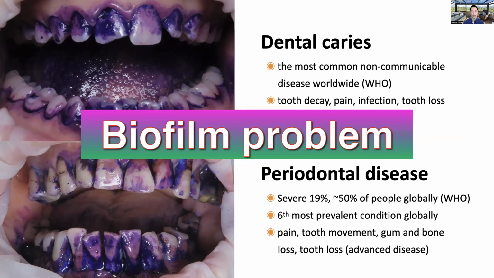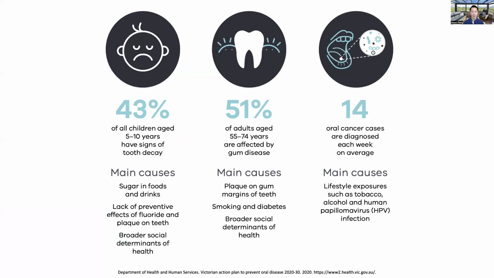It also is on the tongue, the cheeks, the tonsils, and can be a reason for problems like halitosis, oral lichen planus, and potentially other cancers of the mouth and the gastrointestinal system. So in Australia, being a first world country, really not doing that well compared to some other countries, because still, this report shows 43% of kids are still having tooth decay. More than 50% of our elderly are having gum disease, and there's far too many cases of oral cancers and other cancers.